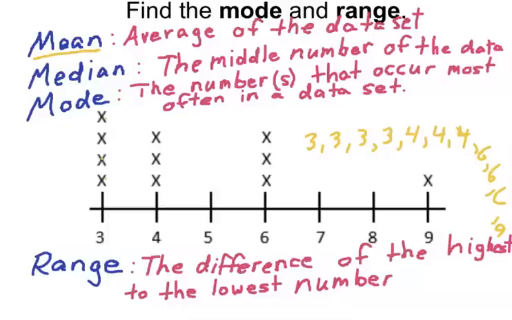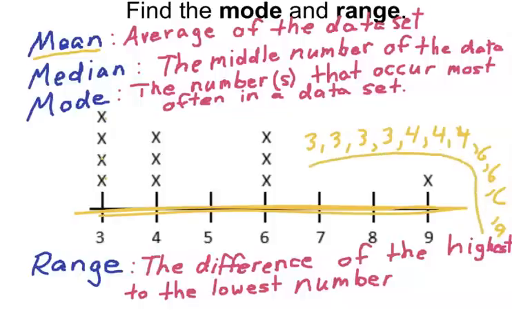So this is just written out on a number line, and then it's graphed up here with these X's. That's the chart that we'll have to work with. But the mean is the average, which means you would add up all of these numbers and divide it by however many numbers there are, which is 11. So you would add them all up, divide by 11. That's how you would get the mean.